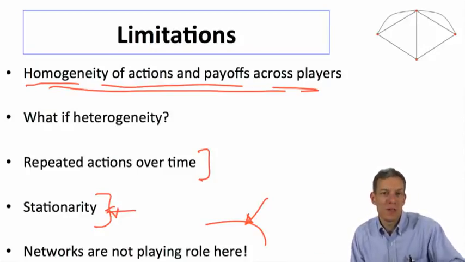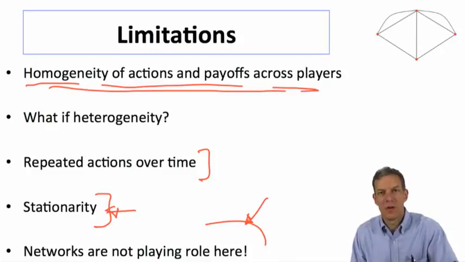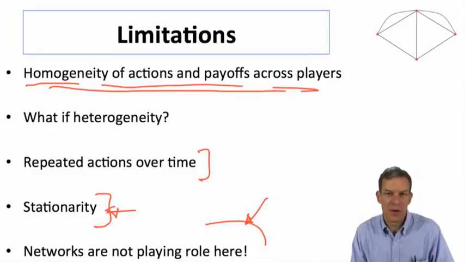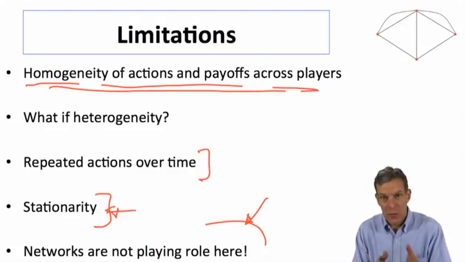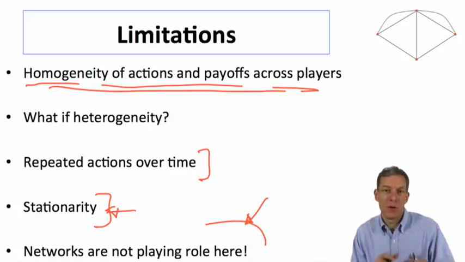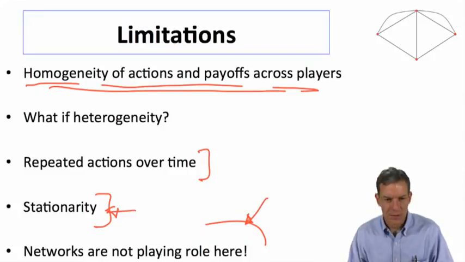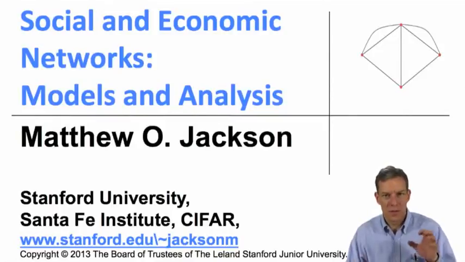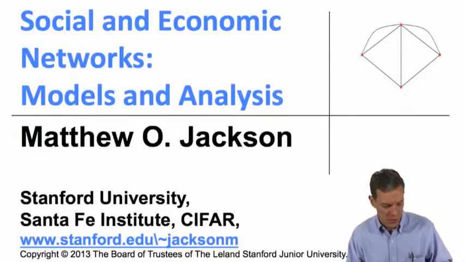Now you could do simulations and see whether speeds are faster in one versus another, but we can go to other models to try and get a better feeling for exactly how the network works on that. And that's what we'll do next when we move to the DeGroot model. That'll bring in the network very explicitly and allow us to do a lot of calculations quite easily. So that'll be our next subject. We'll start looking at the DeGroot model, where network structure is going to play a much more prominent role in the learning process.